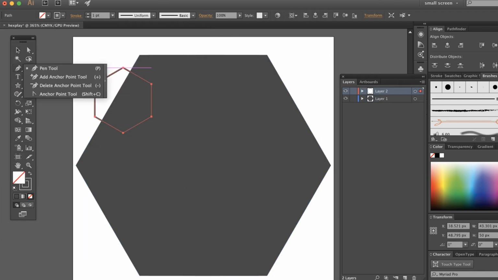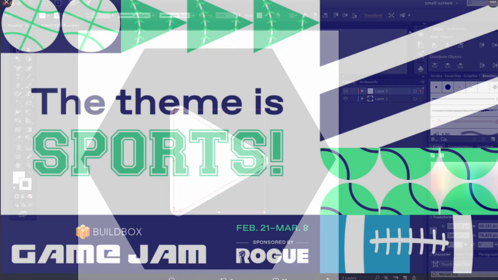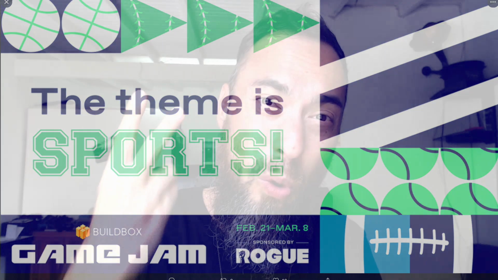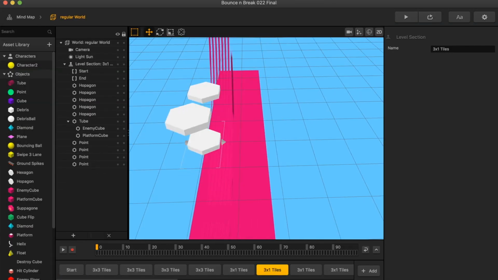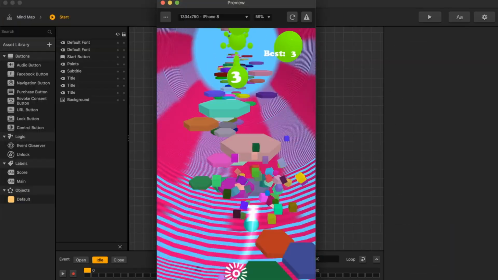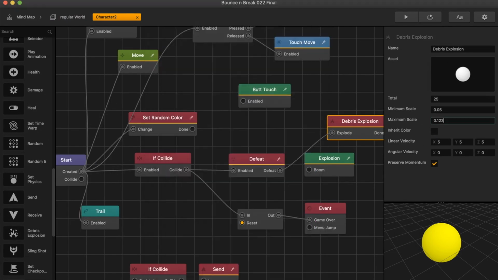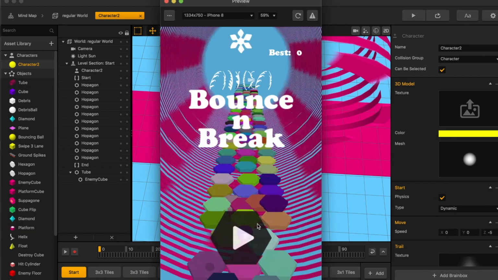I am going to try to finish this game as fast as possible, but I also started in the Buildbox game jam. So I'm doing 2 games at once, which is something I really don't like to do. In this scenario, there are always exceptions to the rule, and it is helpful, because being able to work on another game, I think, will help with the frustration. Again, my goal here is to streamline the process. Let's take a look at what we got so far.